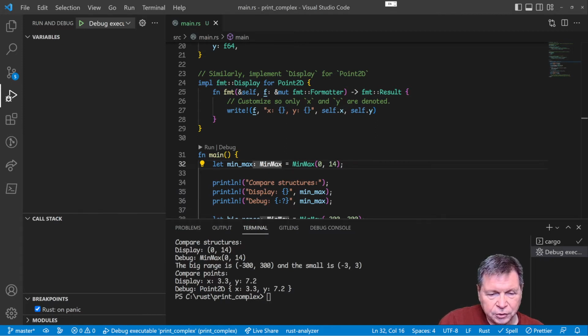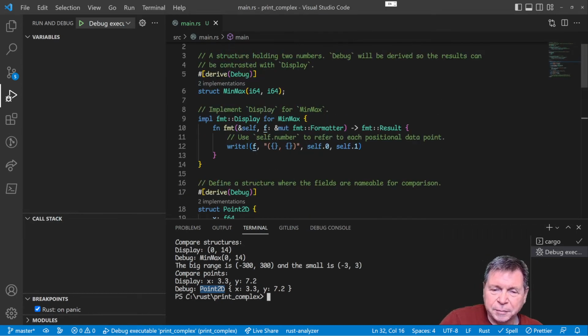The big range is -300, 300, and the small range is 3, compare points, display that, debug, point do to boom. There we go. Okay, so the display is our formatting. The debug is always going to give you the name of the thing, curly brackets around name value pairs inside the thing.